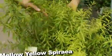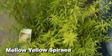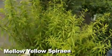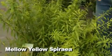And this looks like a great combination together. Is this a spirea? Yeah, it is, and a lot of people know about the gold mound spirea, but this one's mellow yellow. Isn't that nice? I love that. It's got that mellow feeling to it, and a willow type leaf, so it's really carefree and wispy. What this is good for is if you are on the corner of the house and you can handle a little bit of height, then you would use something a little bit soft like this, and this one can get 4 to 5 feet if you want it to. But guess what? It's a spirea. If you don't want it to go that tall, then cut it back. It's got thin branching, so it's easy to cut and control, and as soon as you cut it, it's going to flush right back out to the size you want it to be.